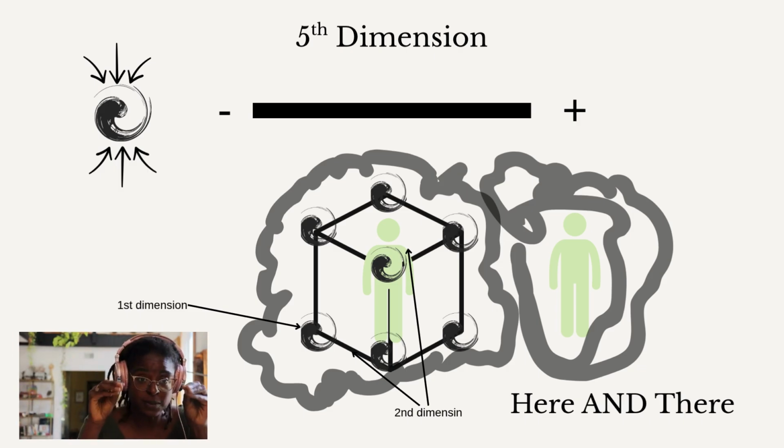So the fifth dimension is literally being here and there simultaneously. You get to be the player of the game and have full knowledge that you're playing the game at the same time. That is how you truly take control of your universe, because you can see the whole playing field and play. That is where we're going. Okay. That's the fifth dimension.